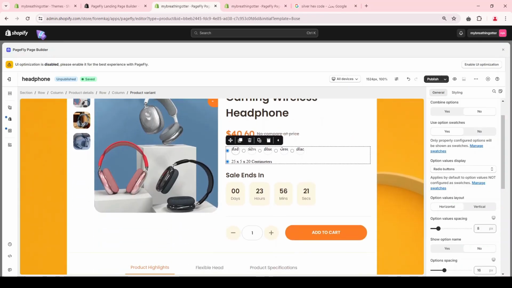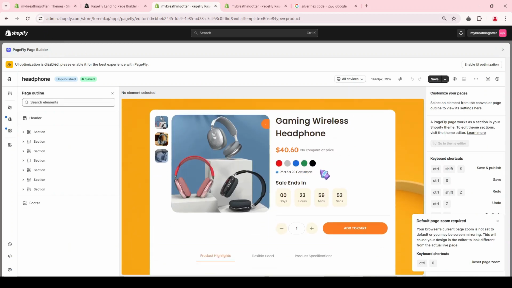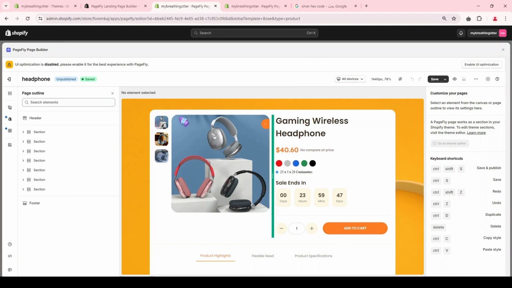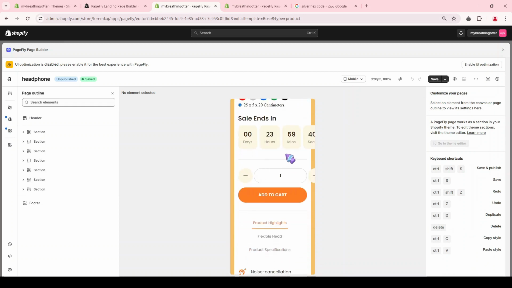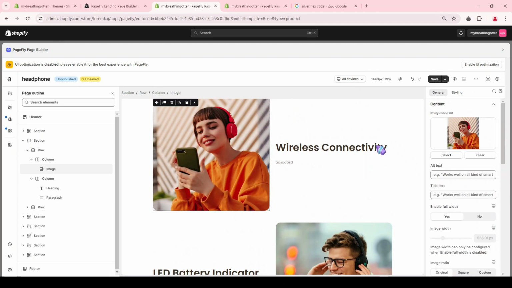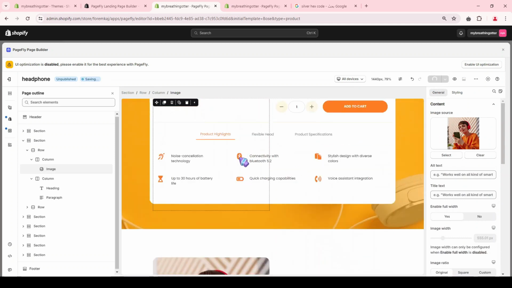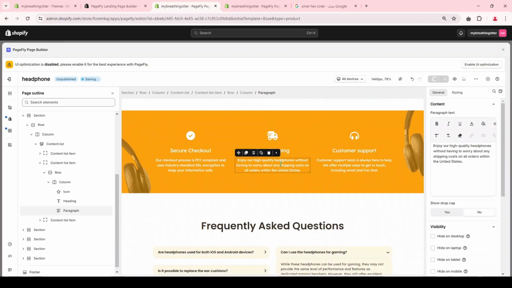We will go back here and refresh. We will find that the colors are now available in this way, and this is the shape of our landing page on the computer. You can choose here its shape on the mobile in the beautiful way shown in front of you. You can edit everything, click here and edit all the existing text. Here you can change this image easily. Change the icons and everything in this landing page easily by clicking on it and then editing anything.